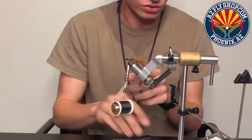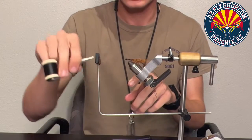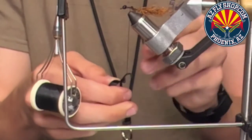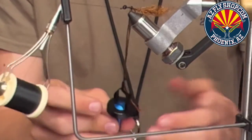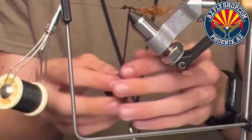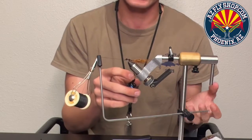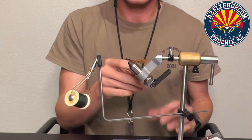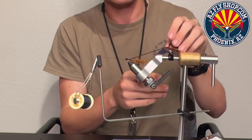So we are going to get the dubbing tool again. Get this out of the way. And same technique. And now we're going to grab the ends of the peacock herl with the plier function. And this is what I like about this one. You can have it straight down and you can spin it up. It spins really fast, and it makes the peacock herl very strong. So when you're catching fish, it doesn't tend to break off as much. We like tying it like that in the shop.